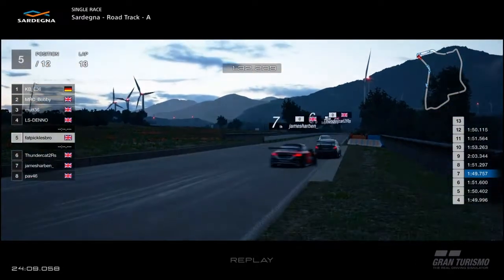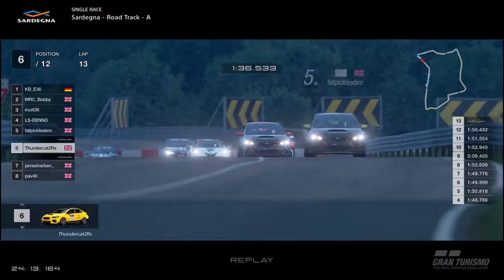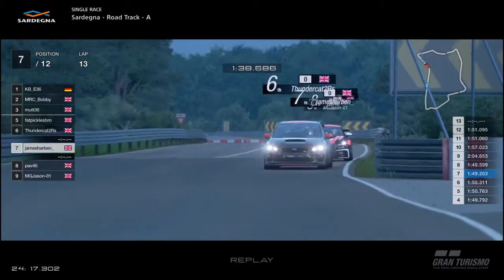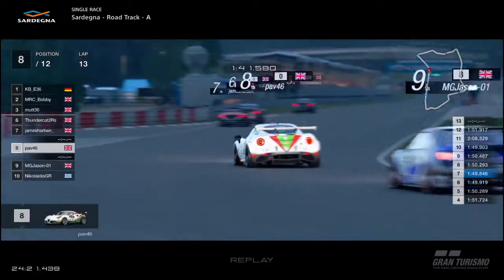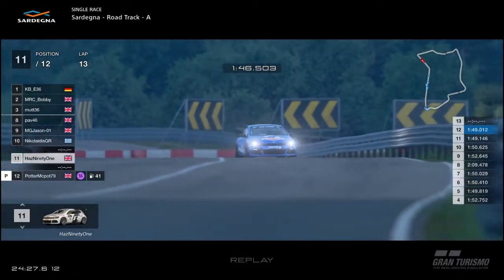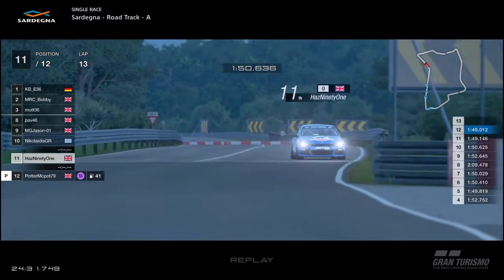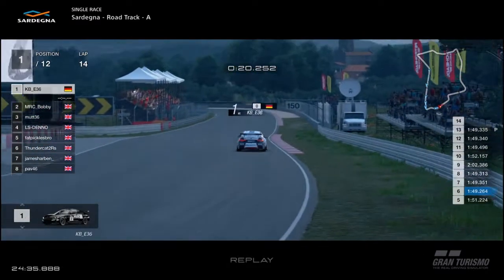Fat Pickles Bro then got past Thundercat, so he's now up to P5. James Harbin P7 for him. He's got opportunities as well. Don't forget he's in probably the fastest straight line car on the grid. Pav 46 has got himself past MG Jason, and Nicolaidis has got himself past Has 91. Has must have had an incident somewhere. He's weaving around all over the place to shake some dirt off his tyres, so he's had an off-track excursion at some point.